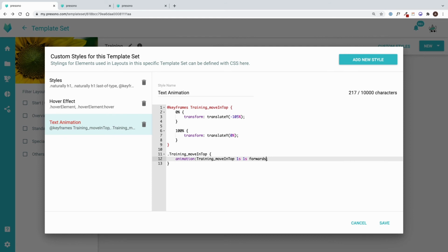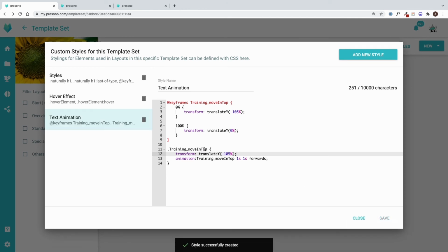We also have to define the starting point in the class, and since this should be the same as in the animation itself, we copy the starting point from above and paste it. We save the style and copy the class name so that we can paste it in the template.